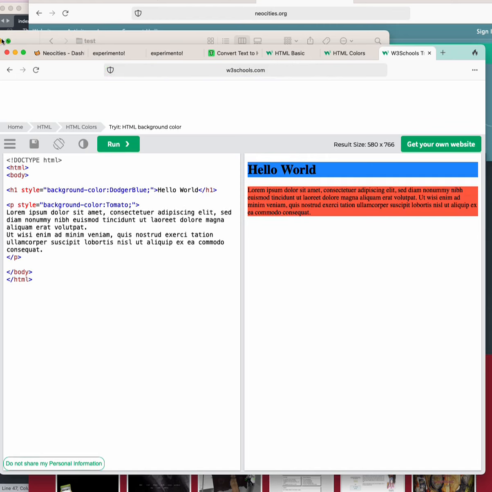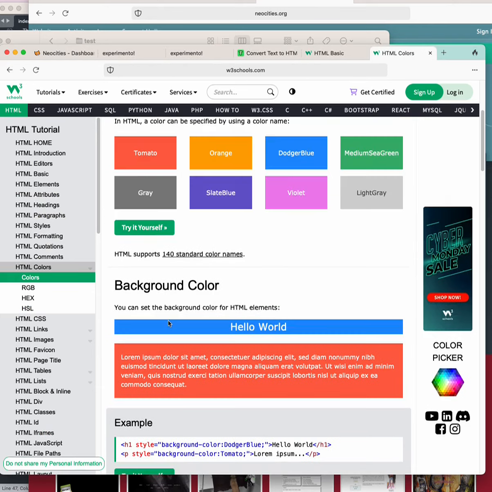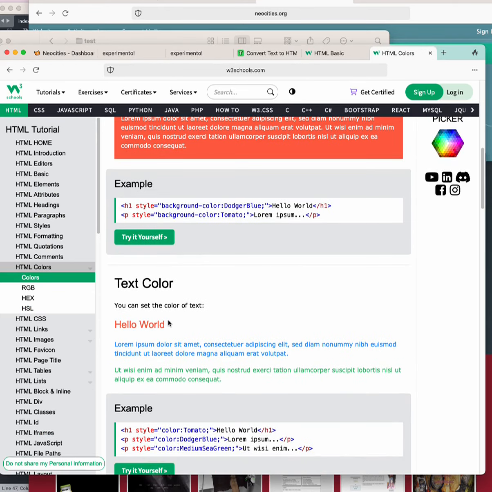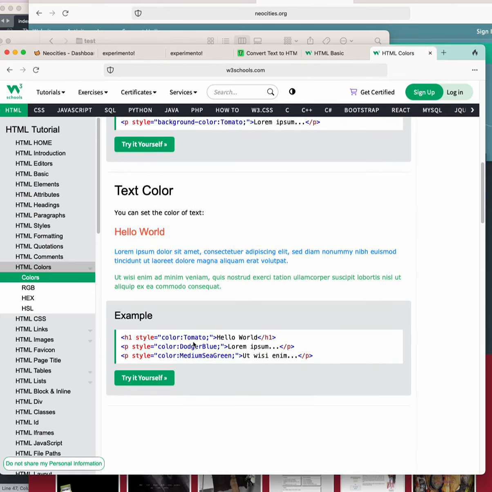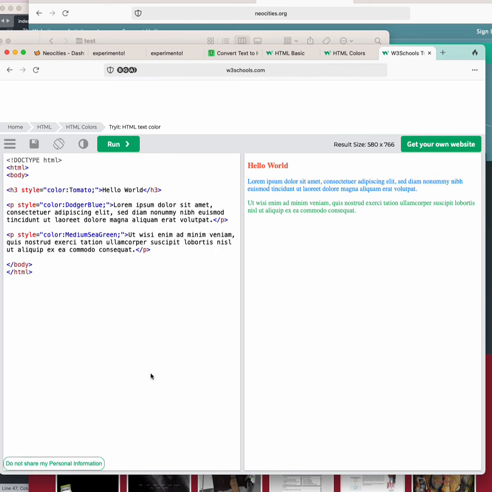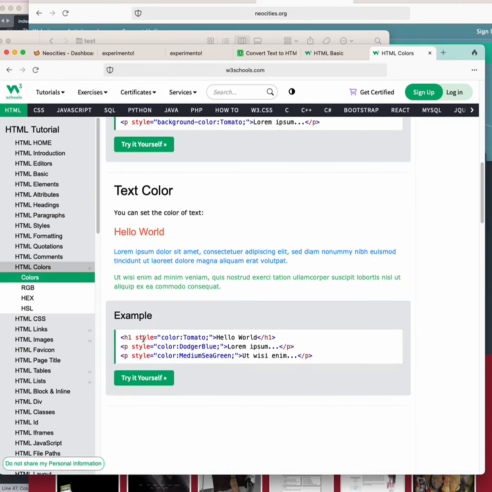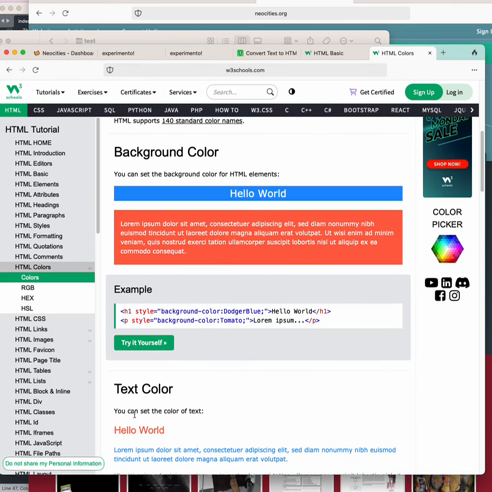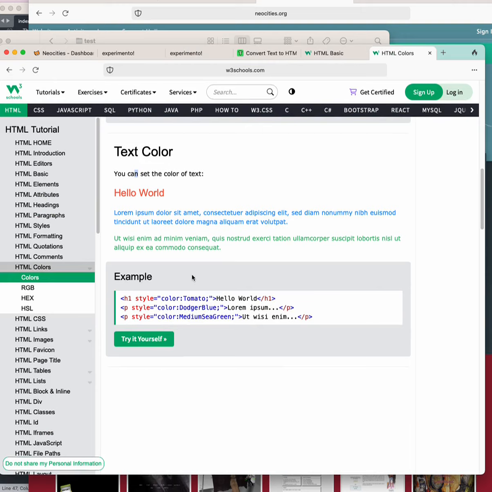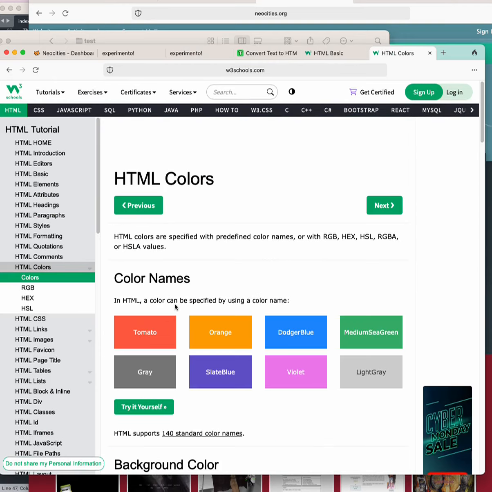So this is background text. Let's see, text colors. This one. This is what we're talking about. So you can just copy and paste this, or just follow it as an example. Let's see if they have. I wonder if they list all of the possible colors.